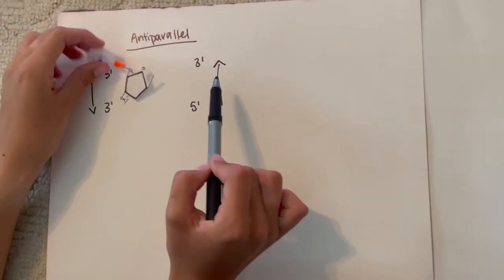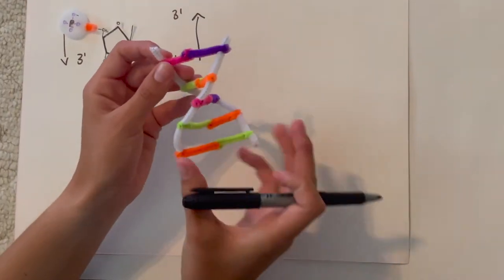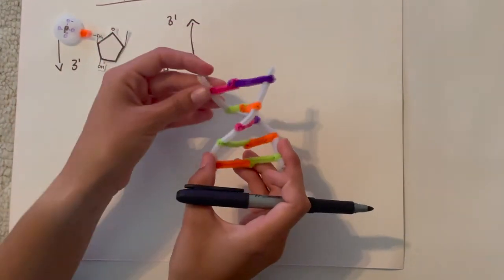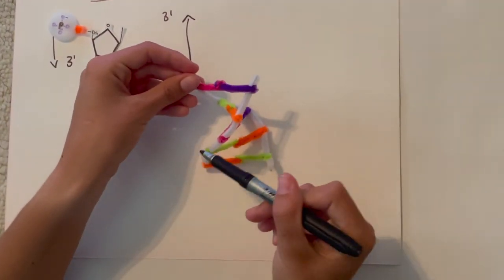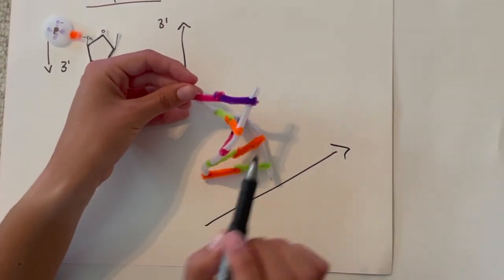So for this side it'd be flipped sort of like that. And then the DNA, since it's the double helix, it's two strands basically wrapped around each other. For the handedness, you just follow the direction one of the backbones is pointing. So for this it'd be pointing this way, so it's right-handed.